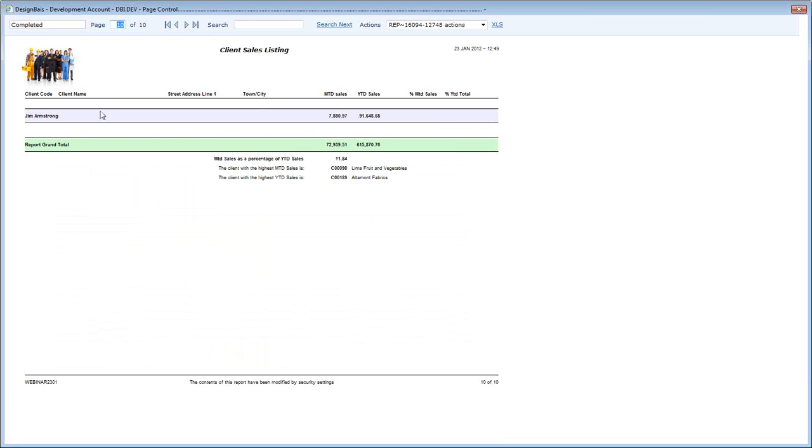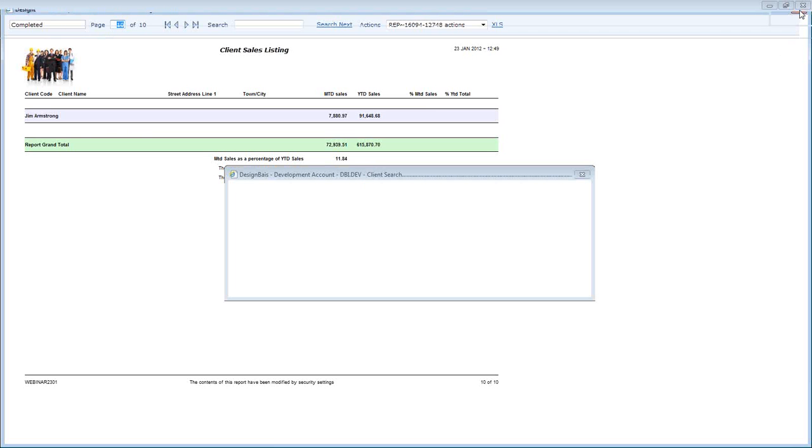And then at the final part, that's actually run over just because we've run out of room on the page. DesignBais tries to hold complete sections together and to make sure that they appear on a page, particularly if you've got multi-values. So if you're producing a report with multi-values, and the depth of the multi-value is 4 or 5 lines deep, it'll try to ensure that that entire multi-value fits on a page. So that's the page breaking mechanism.